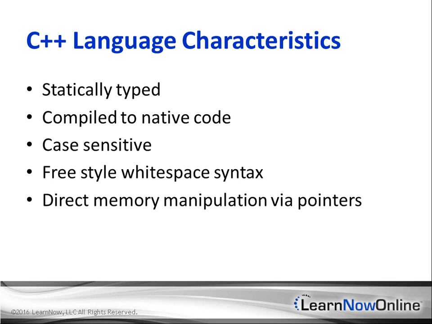C++ allows direct memory manipulation via pointer data types, which enables your code to directly allocate, access, manipulate, and dispose of arbitrary data at addresses in an area of memory known as the heap. This is a mixed blessing because on the one hand it does allow for many clever and efficient programming techniques, but it also opens up a lot of opportunity to write code that accidentally corrupts memory in unintended ways that are often difficult to detect and debug.